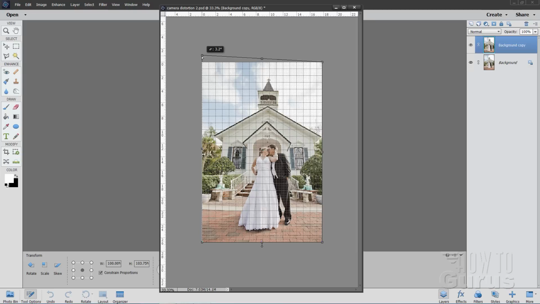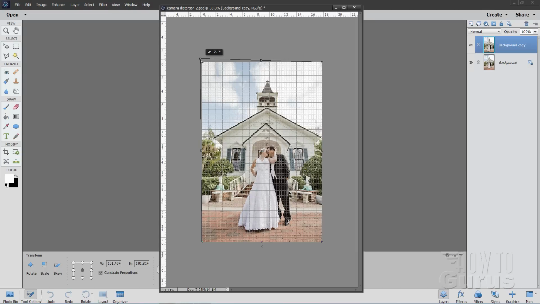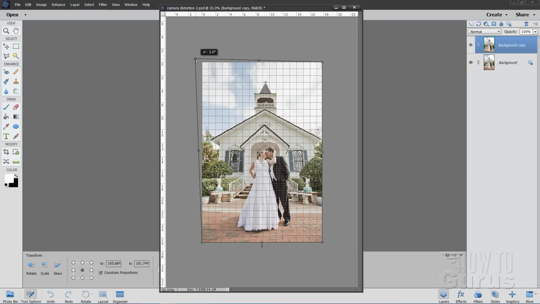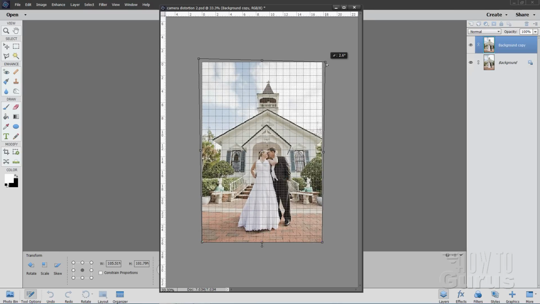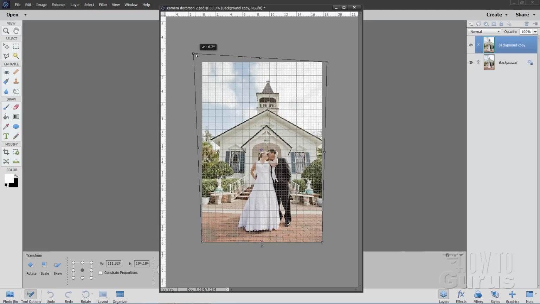So I can use this to kind of straighten things up a little bit. Now I'm going to pull it out a bit. Notice as I pull this out, the windows get straighter. Just pull the right one out a little bit, and that begins to straighten the windows out. And it's looking a little bit nicer in there.